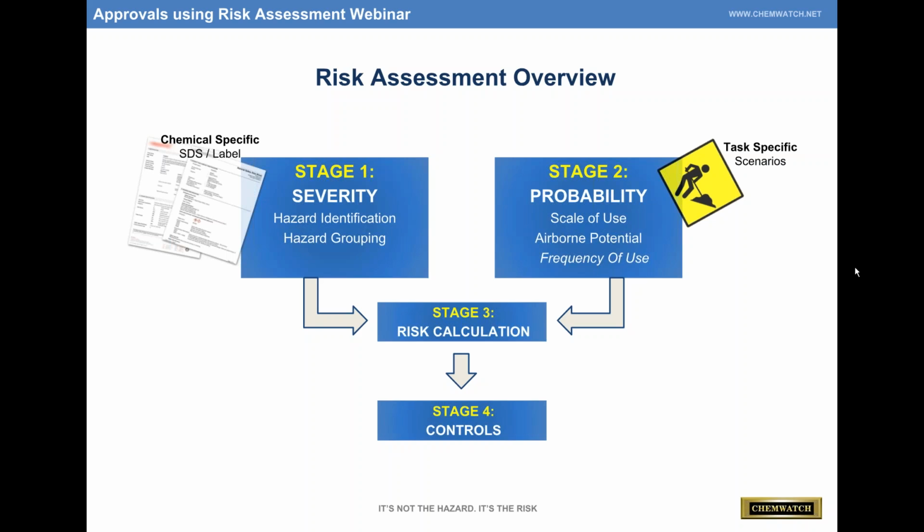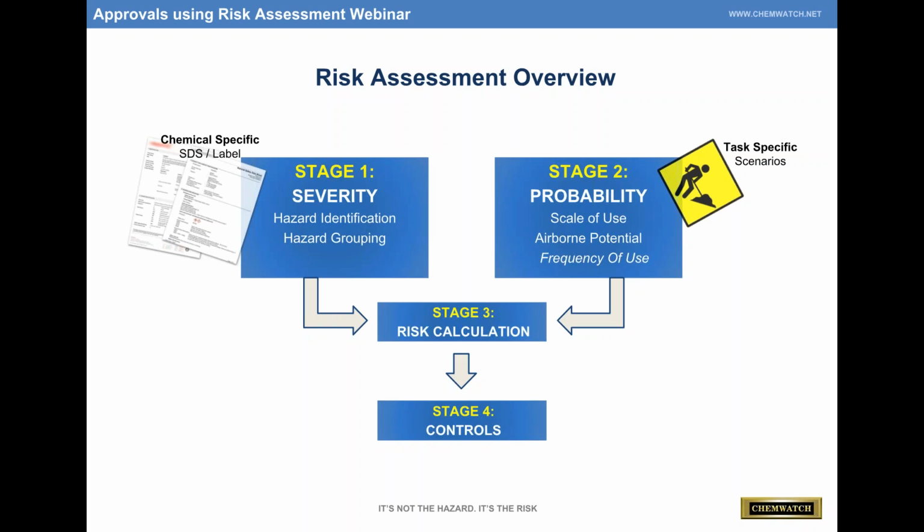For risk assessment, I want to spend some time showing what is behind the tool itself, since this is a very important piece of the approval process. That is the minimization, or at least the identification, of the harm to the worker of this substance. Our tool works in four stages. First, the severity, which identifies just how hazardous the substance is. Then the probability of exposure, based upon the scale of use, its potential of being airborne or its volatility, and of course frequency of use.